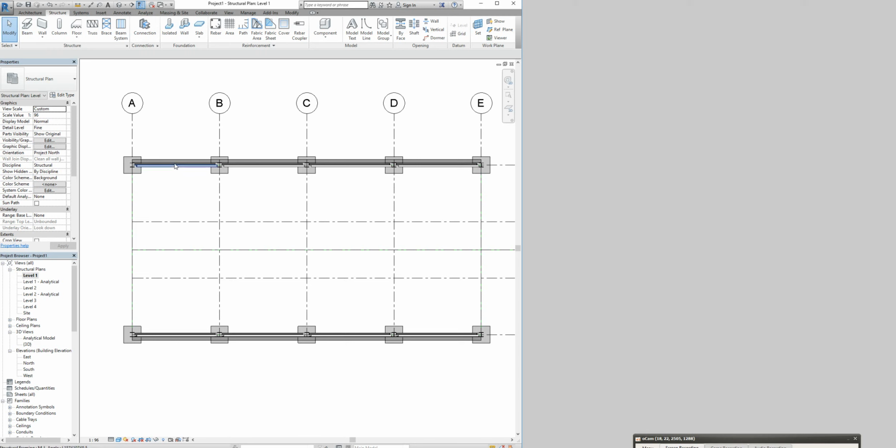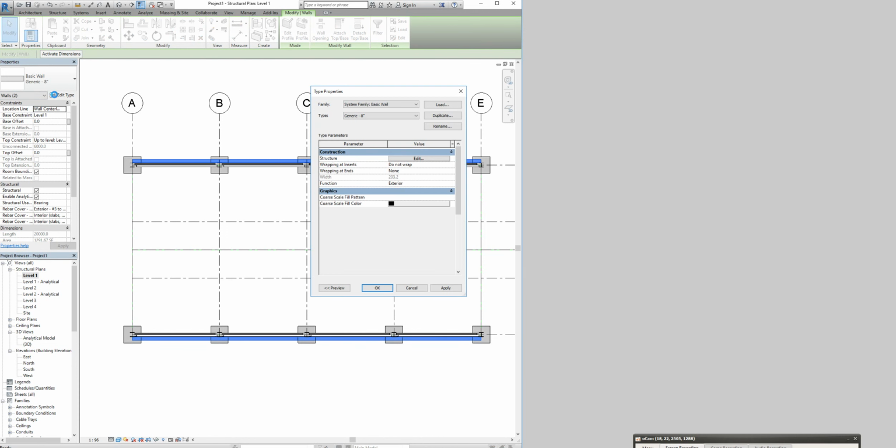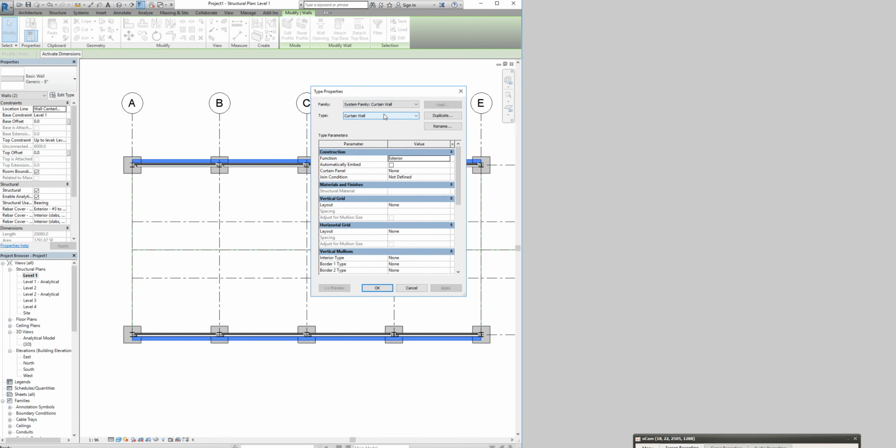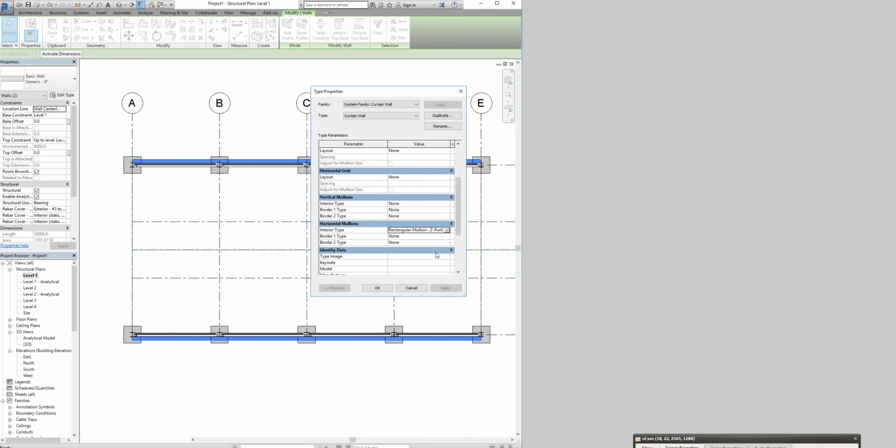In the properties panel, change the wall type to curtain wall. So select the walls. We're gonna change the properties of these walls. Okay. Edit type, and we're gonna change these to curtain wall, right? And then exterior empty here. So let's look for empty. No, it's not that one. The one below. So empty. None. Vertical mullions, nothing. But horizontal mullions will be set. So all of them. Okay.